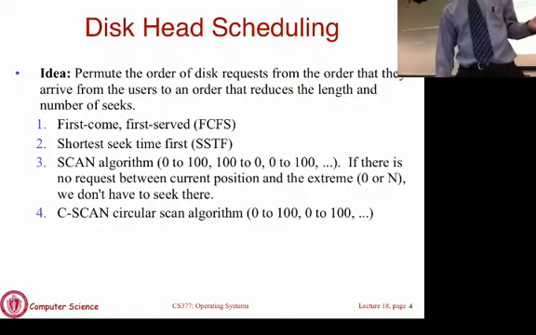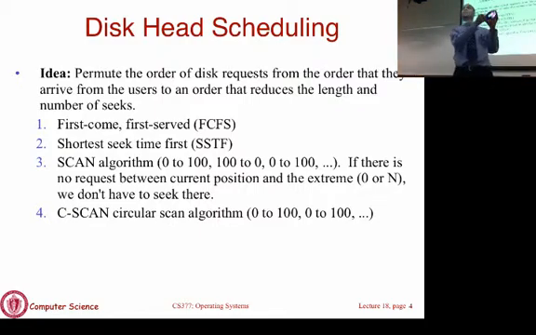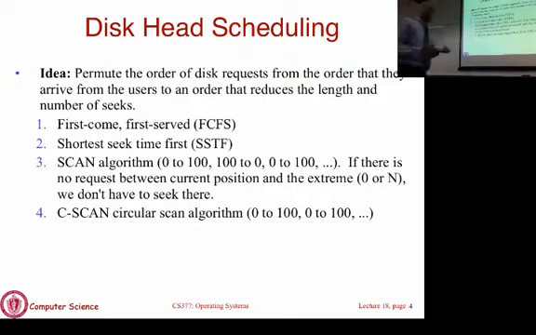And the data that you are accessing may be scattered all over this disk. For now, let's assume it's only one platter, a simple disk. And the question is, in what order are you going to service these I/O requests that have come in? And we'll see that the order actually matters from an efficiency or performance perspective.